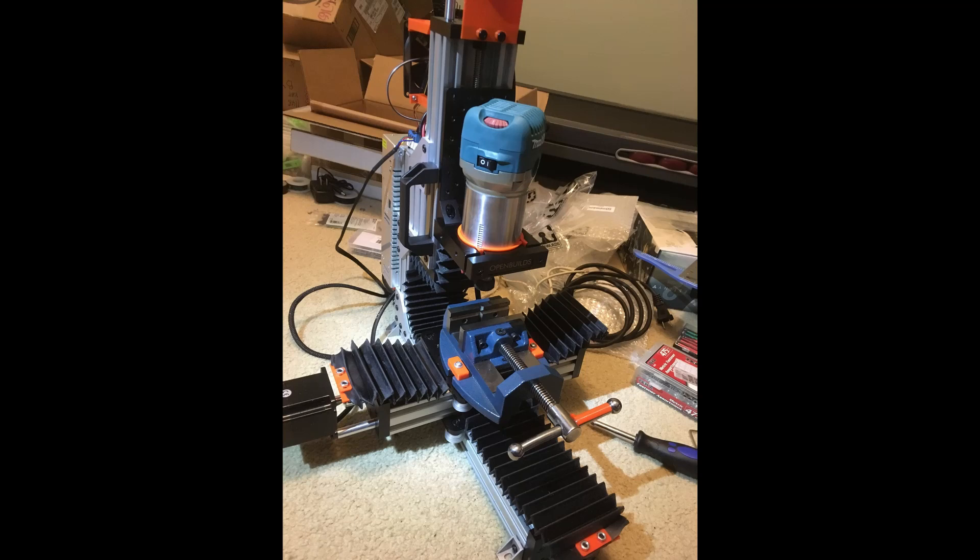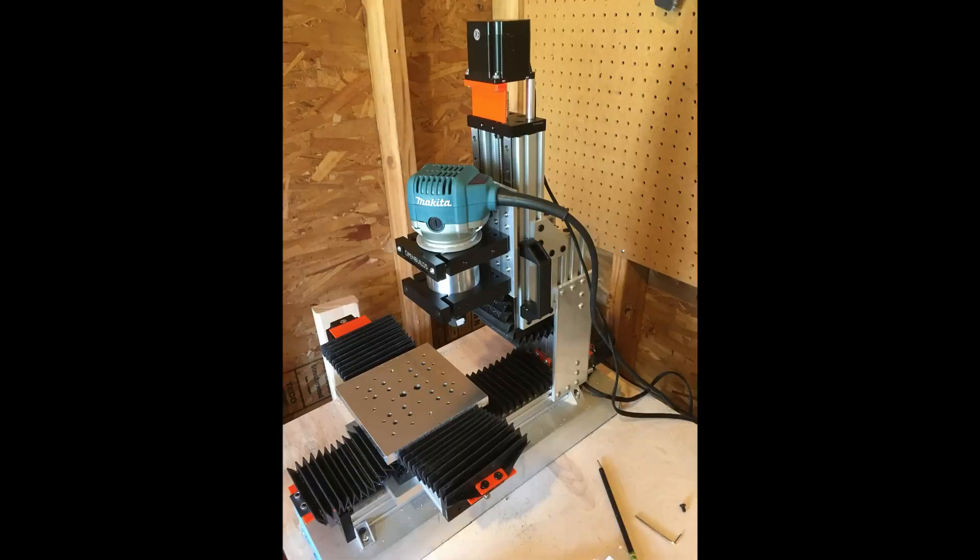This is my final video about the upgrades to my OpenBuilds mini mill. In my mini mill review I showed some of the upgrades I had done, but I think at this point I can no longer call it an OpenBuilds mini mill. Here's a picture of what the mini mill looked like when I put it together originally. I had added some weight covers to prevent chips and debris from getting into the lead screw. And then here it is after making a bunch of other upgrades.